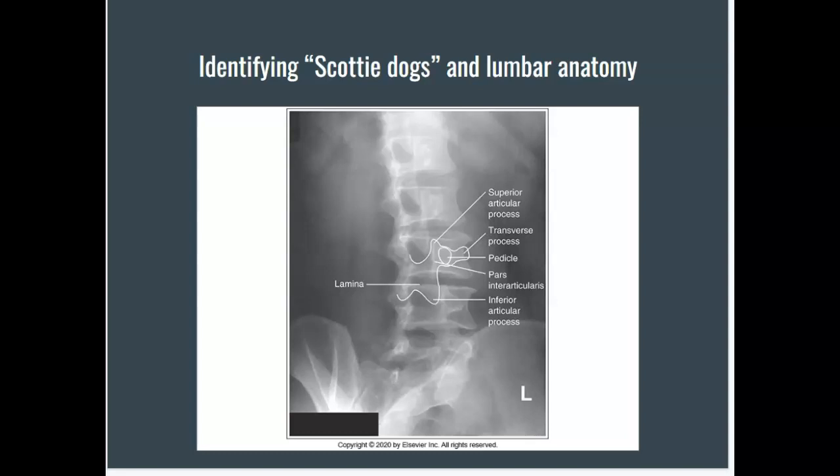So in order to judge the actual openness of each zygapophyseal joint, you need to utilize that to determine whether the lumbar vertebra has been adequately rotated. Meaning, look at your zygapophyseal joints. If they are uniformly open from L1 to L5, then you should be at the correct obliquity.